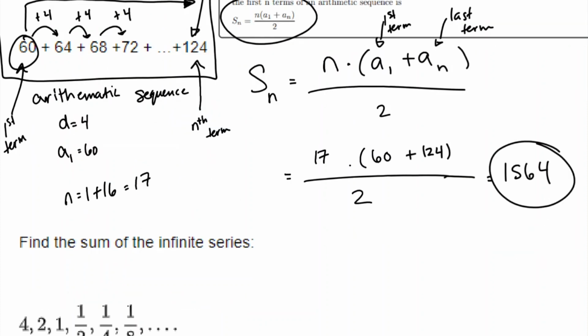So next we're asked to find the sum of this infinite series. I quickly glance and I see it's not arithmetic because it's definitely not adding and subtracting the same amount each time. I look and check, is it geometric? Well, to go from the first term to the second term, I would be dividing by 2. Let's see if that makes sense. I would divide by 2 or multiply by 1/2. Next one, I'd also divide by 2. We could check in our calculator each time I divide by 2 or equivalently multiply by 1/2.